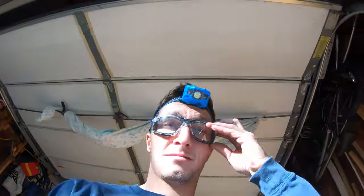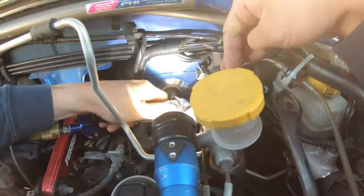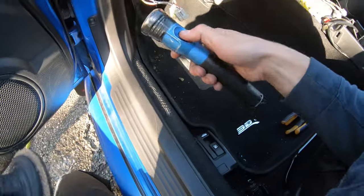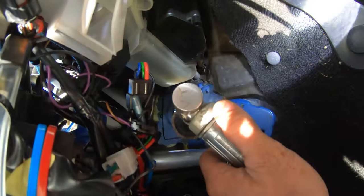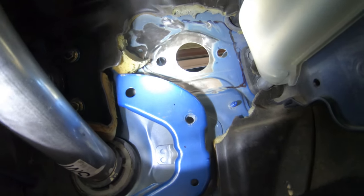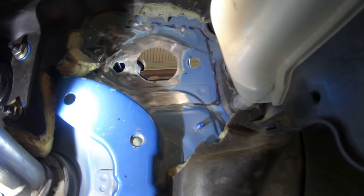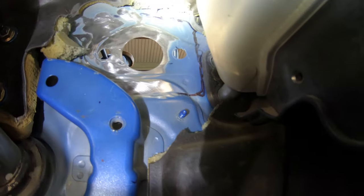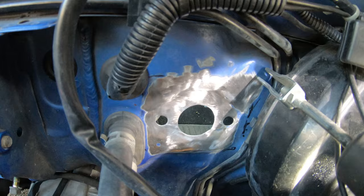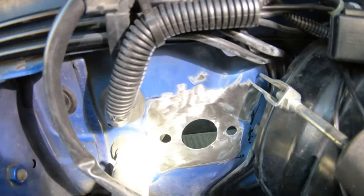All right, guys, so this is going to be attempt number one with the whiz wheel. So this is about as far as I could get with the whiz wheel for the inside. And this is as far as I could get with the whiz wheel in the engine bay. Now I'm just going to get a light grit sandpaper and finish off any spots that I didn't fully get.